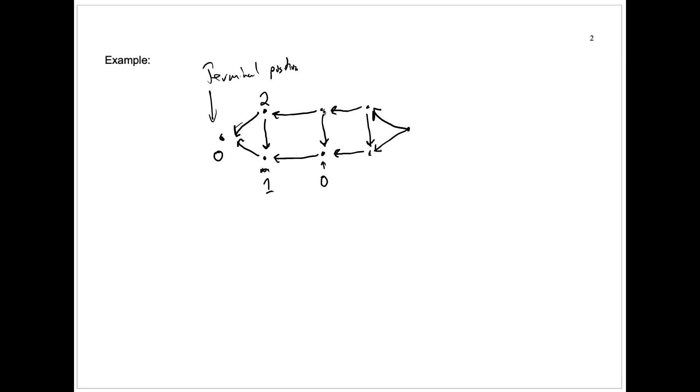Up here we have a node that points to a two and that also points to a zero. That is a follower with a two and follower with a zero. What's the minimum number excluded? That's just a one.